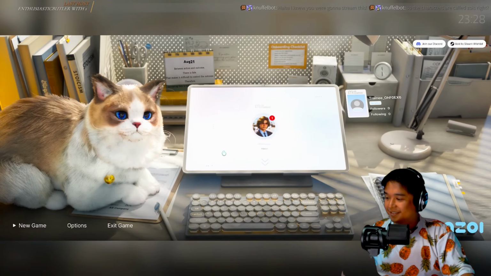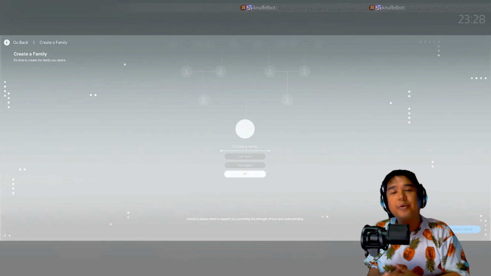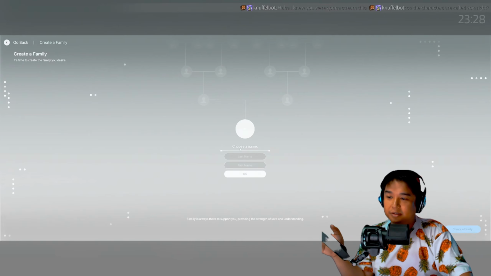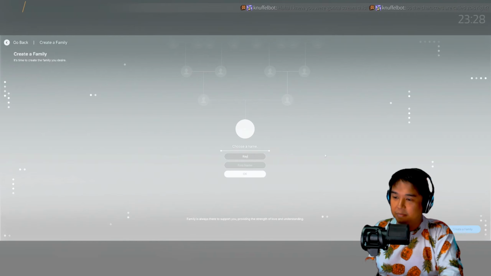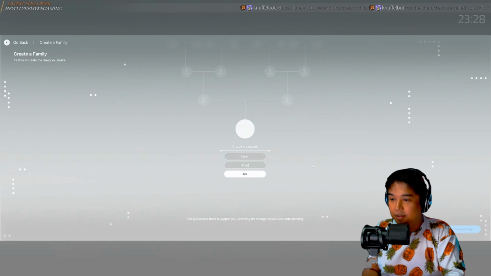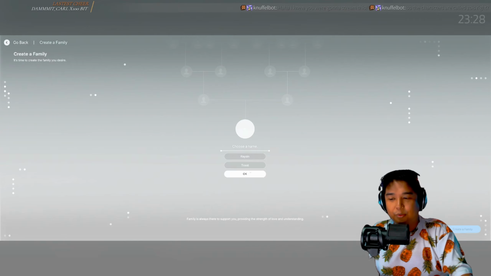Are we ready for this? Are we going to choose? Are we going to make a person like us? Or are we going to just make somebody else? It's time to create a family you desire. A family you desire. We'll make me. Yeah, we'll just do that.